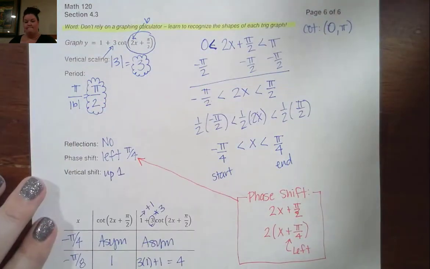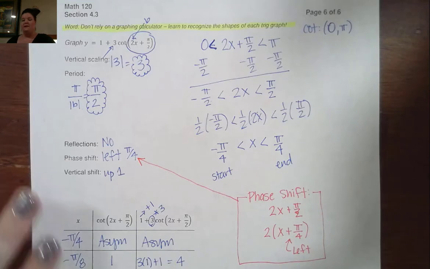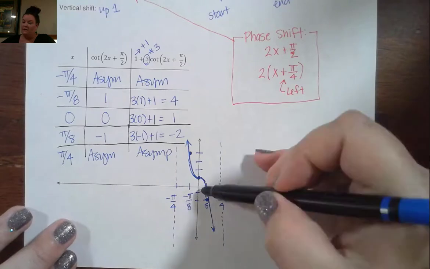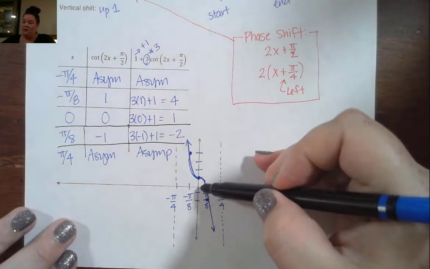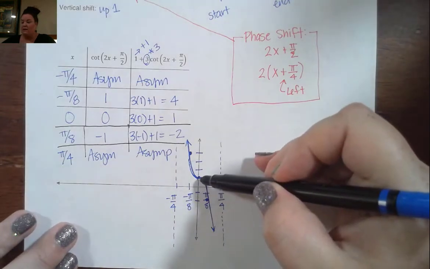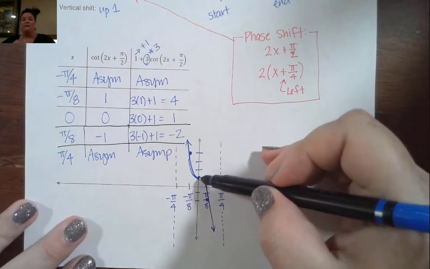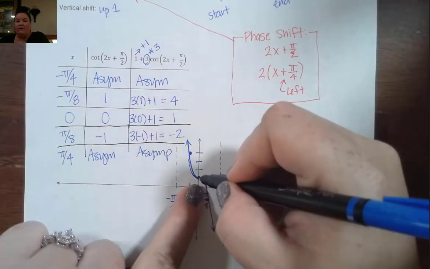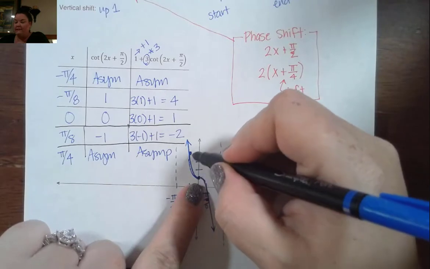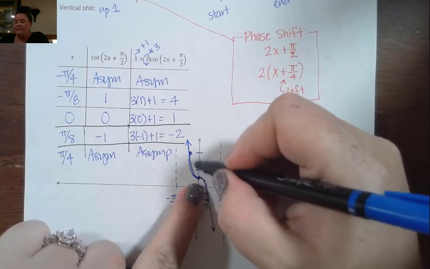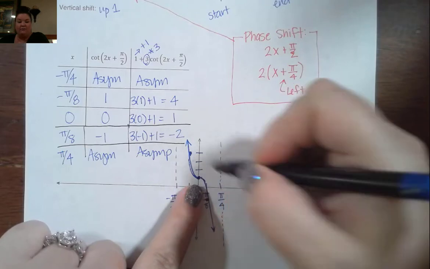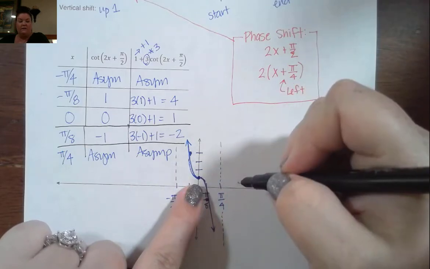Okay. So you can see all of this on the graph. You can see that instead of it starting at 0, 0, our center point here is up at 1, which means we vertically moved up 1. And you can see the distance between that vertical center and the next point I plotted. Instead of it just being a distance of 1, it's actually a distance of 3, right? Which shows our vertical scaling.